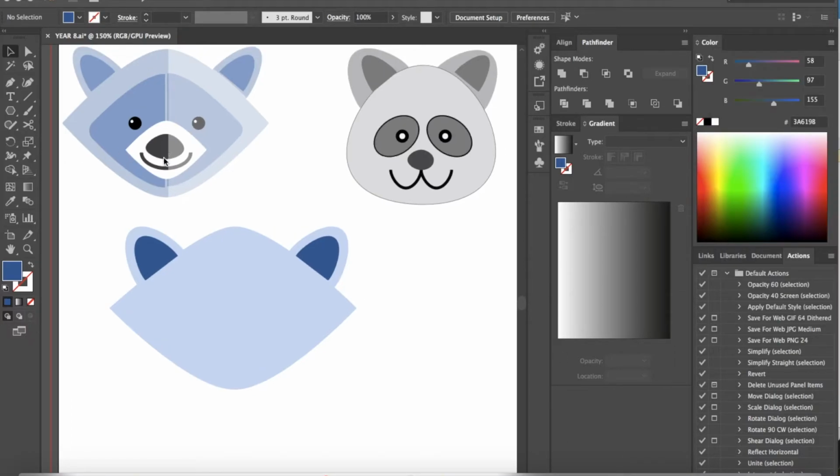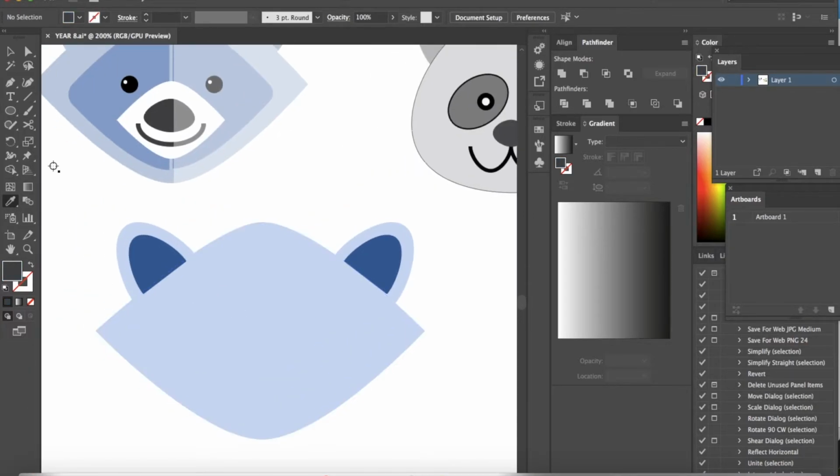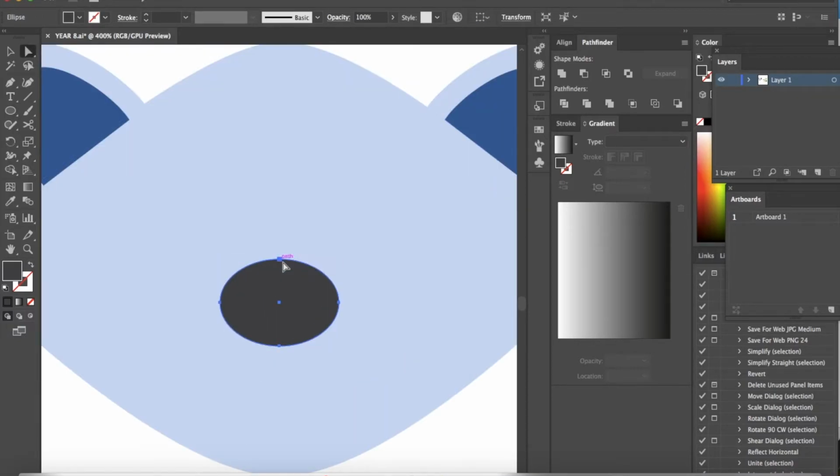We're going to make our little nose and our mouth. So for this we need to go back to our ellipse tool. We want to make it this colour, but you can choose whatever colour you want to. And then we are creating our nose shape, going to our direct selection tool or pressing A on our keyboard.